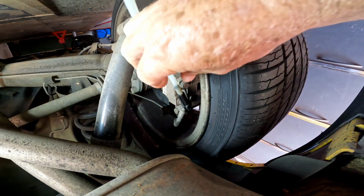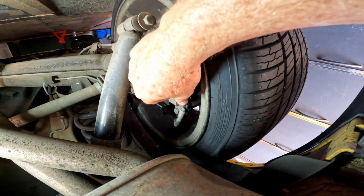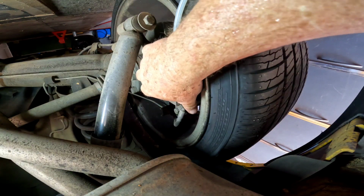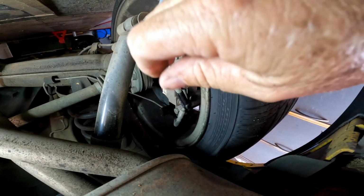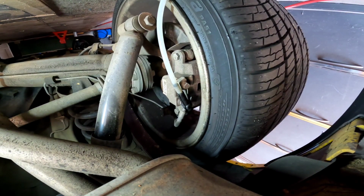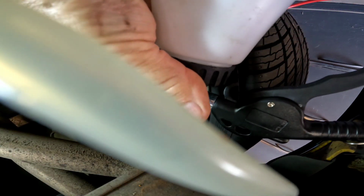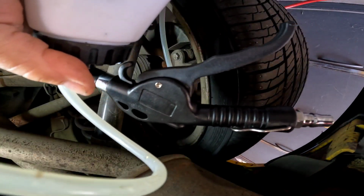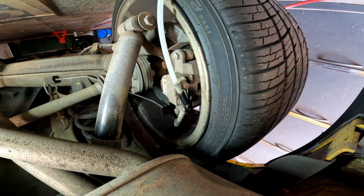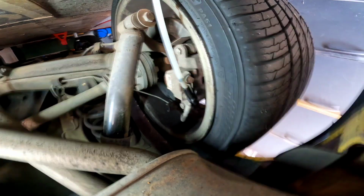Okay, so this is the hose, and all I've done is hook that up to the bleeder. It's got a rubber fitting, you just push that onto the bleeder. But like I said, if you don't have this, you can just do it the normal way. I'll just give you a quick look. This is the actual bleeder. I just haven't hooked the air up to it yet. You just pull a trigger. I did use the bleeder on the red ute.